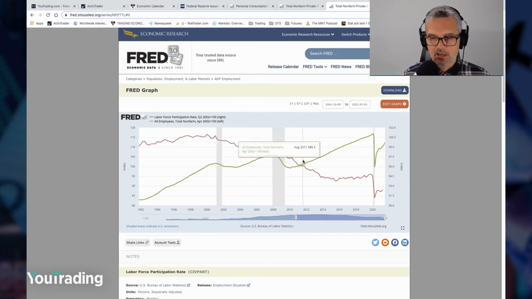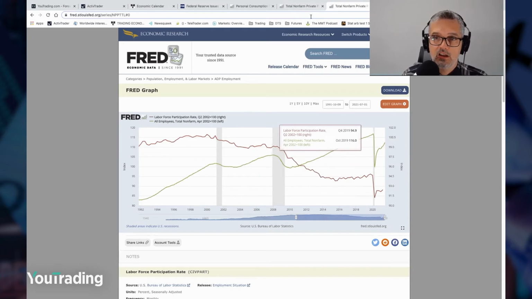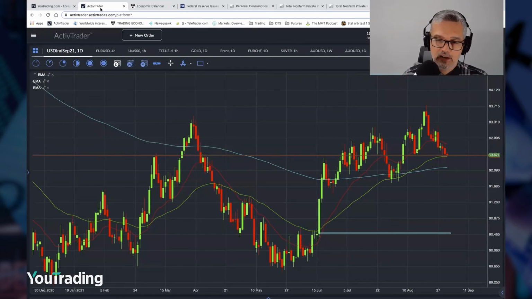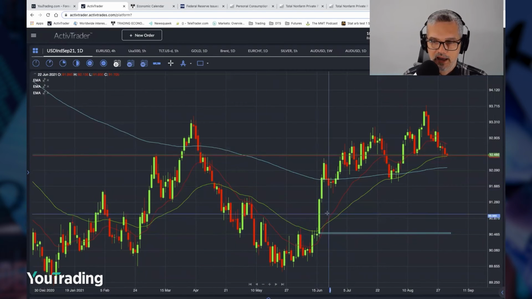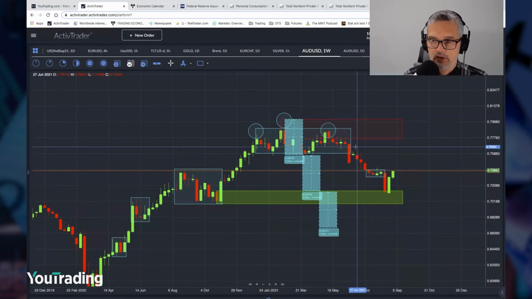Previous recessions have seen a decline in job participation. No reason to think that this recession period is going to be any different, but we're just nowhere near rising up to those levels. So there's obviously a wait and see mode now for the Fed to see if we can get good jobs, and if that ADP is not doing very well, then NFP is not going to do very well, and we could be looking for disappointing data, which will then mean tapering and all this rate hike talk that was back here in June just fades away, and that's how the dollar drops. And then that's how the Aussie dollar gets back up to these levels here.